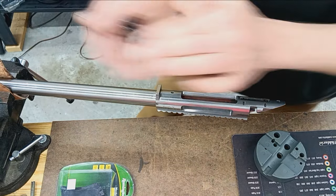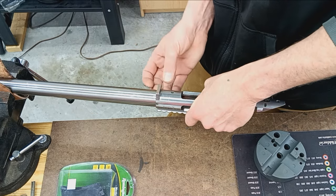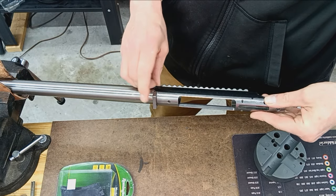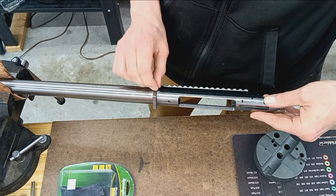Good old Norma. And then on the other side, we'll put our logo because ATF requires our maker's mark on that. So logo will be on this side. And then I like to put the twist rate, and I'll check with old Ken, see if he wants anything else special on there.